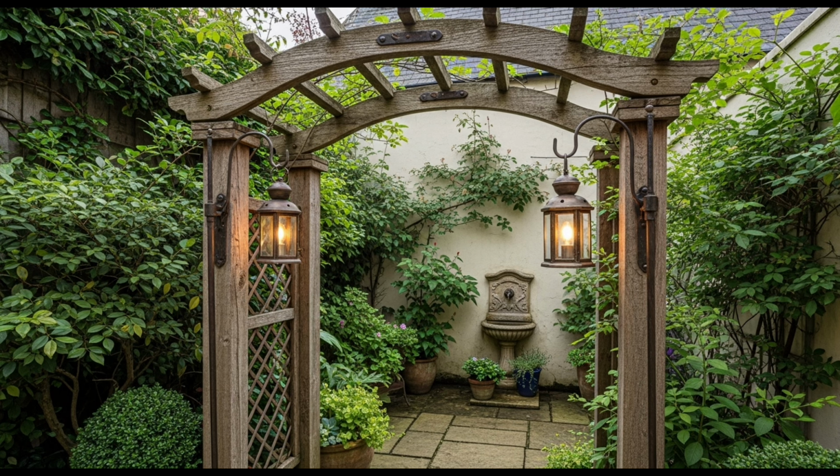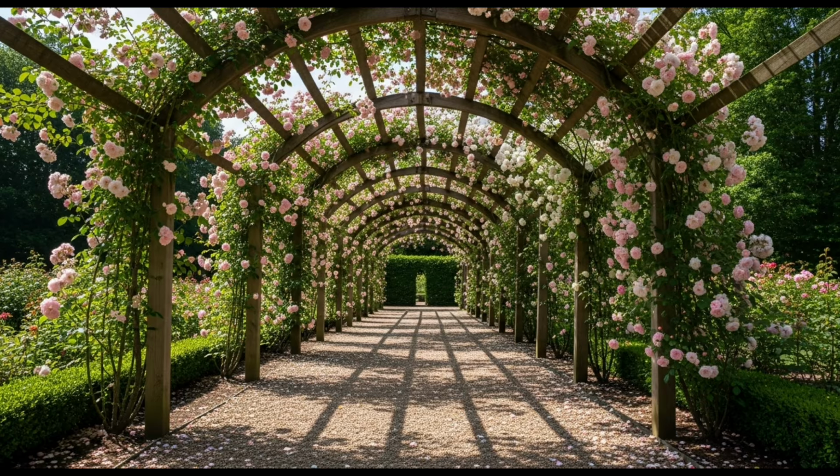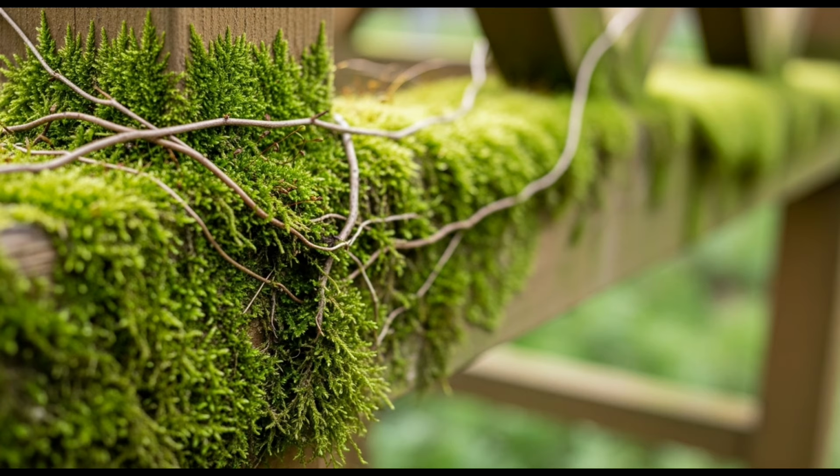Some things are more beautiful because they've been allowed to age. This arbor, with its sturdy wooden legs and rust-dusted iron top, doesn't try to hide the years. It celebrates them, together. The materials speak a language of contrast. Soft grain and hard edge, warm wood and cold metal, permanence and decay.